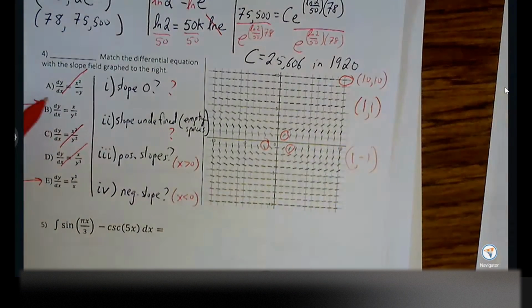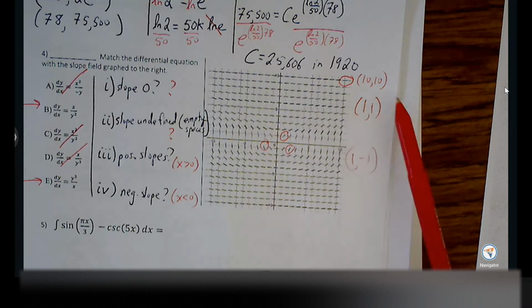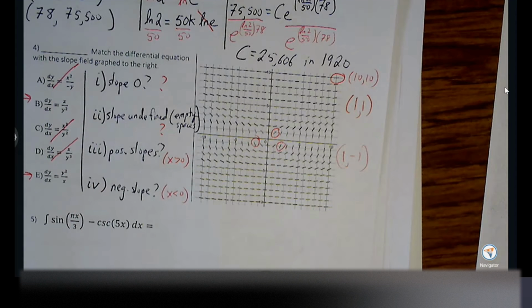If I plug 10, 10 into both equations, is one going to be obviously incorrect? Yeah. Which one? E. Why? Because the y equals 100 over x, and that, wait. I don't get it. What do you mean? Right, so tell me what happens if I put 10, 10 into this equation. The x equals 10, okay, and then the y squared equals 100. Mm-hmm.